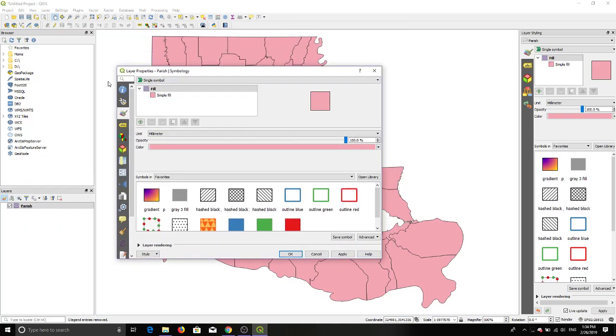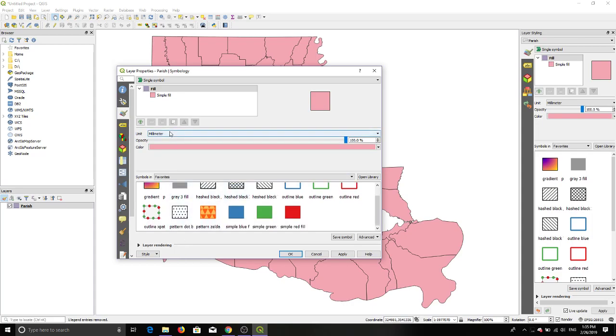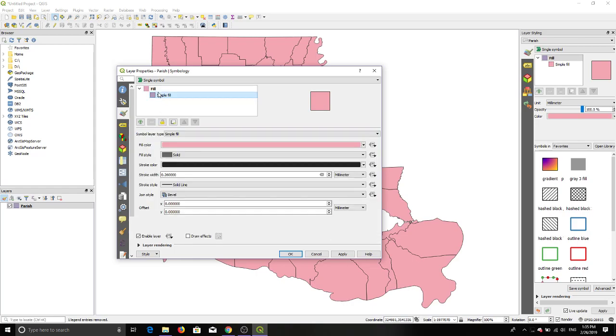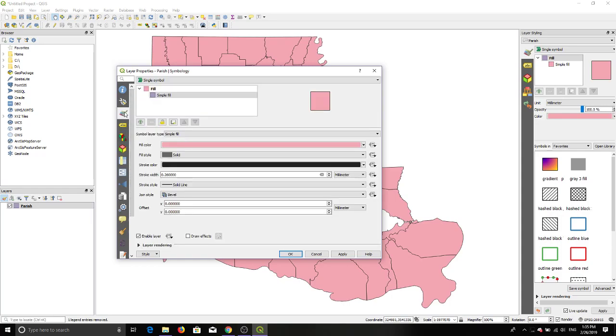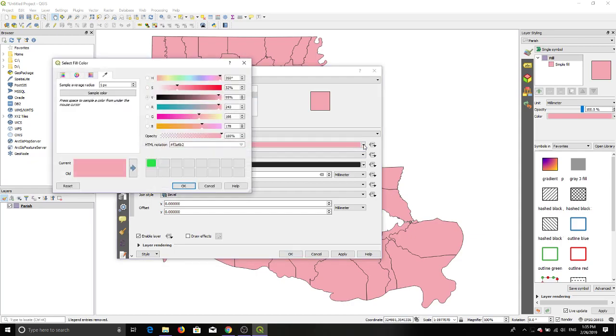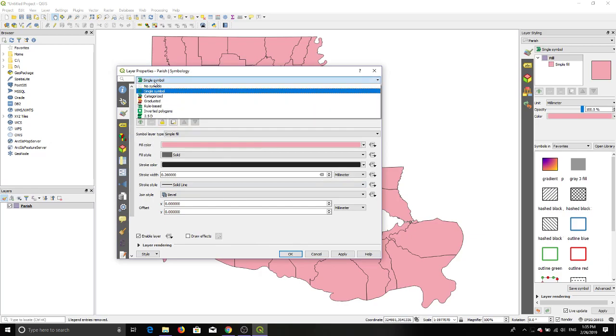On this layer, properties popped up, right? So it's this, not source, the symbology. Click on that. Okay. And then, in the... wait, did I do it wrong? See, I'm already confused. Okay, this is going to ask us later on what kind of thing we want to do. Attributes, yep. That's for later. This is the one that I want. Simple fill. It's right on the top. Ah, there you go. Find it. Single symbol. Thank you. All right.